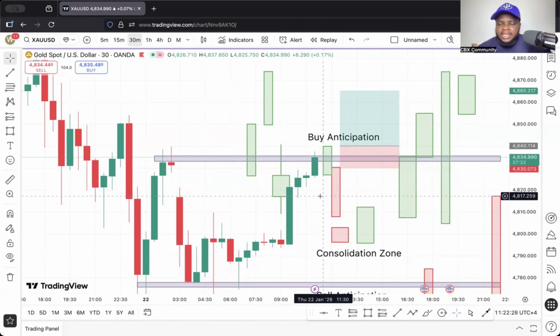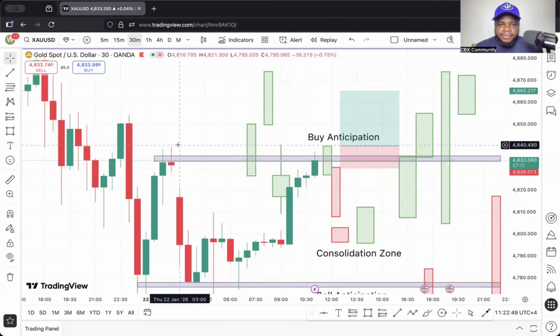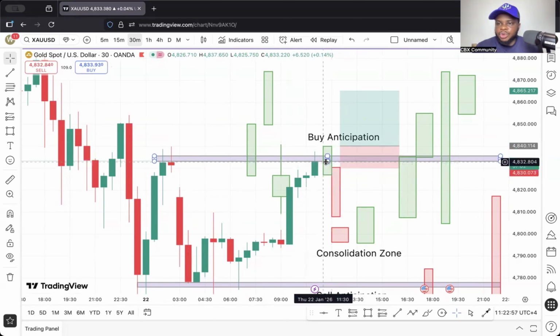So these are the things you need to consider. That's why I told us that I'm going to tell us if it's the right time for us to take a position. So for now, we don't need to do anything. Let's wait until this candle breaks the high of this bearish candle over here, or this candle can choose to close below this resistance zone over here, because it's very important for you to know what you're anticipating the market to give to you. It's not just when the market is going up or when the market is coming down that you decide to take a position.